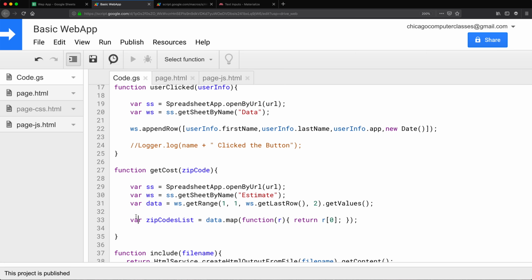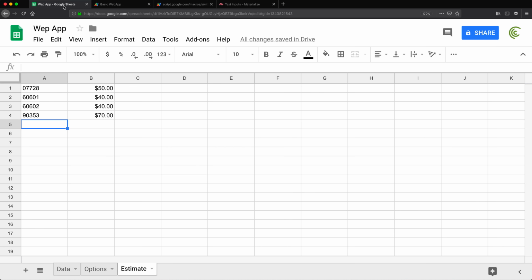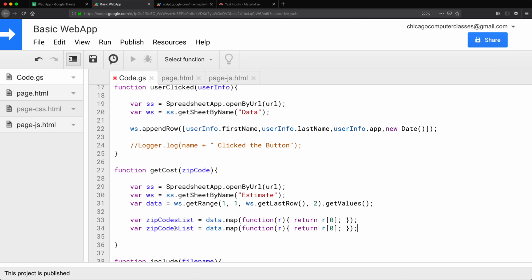So that should give us a list of zip codes. Now, as I'm doing this, maybe I should also get the other one to an array too, to get a list of shipping codes. Although it's not really necessary, it's an extra step for our application to run. But to keep this clean, I guess we'll do that.